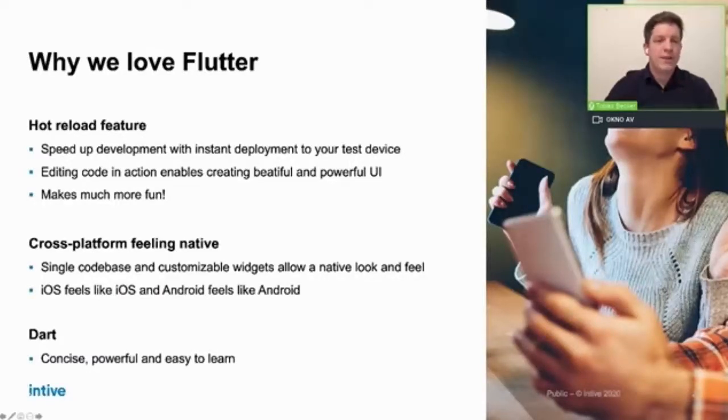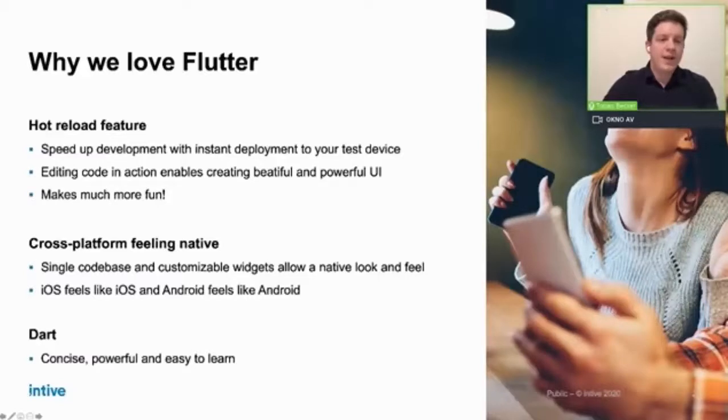The second thing we love about it is you have a cross-platform tool and applications that you build cross-platform, but they feel native when you deploy them on the device. You have a single code base, but the customizable widgets allow you to create a native look and feel. So in the end, an iOS app that you build with Flutter feels like an iOS app, and an Android app feels like an Android app.